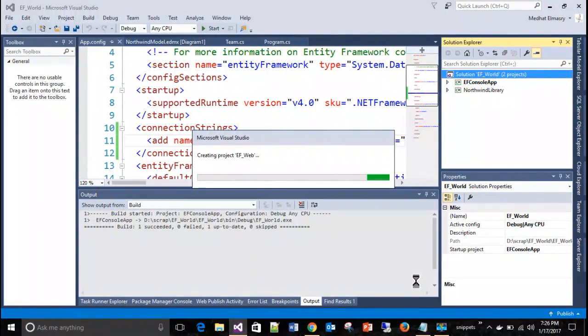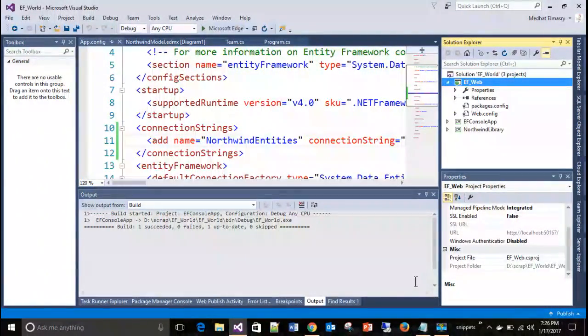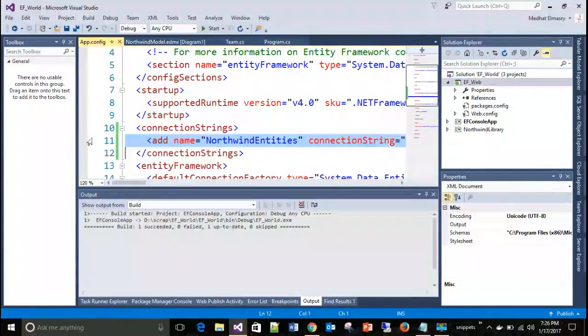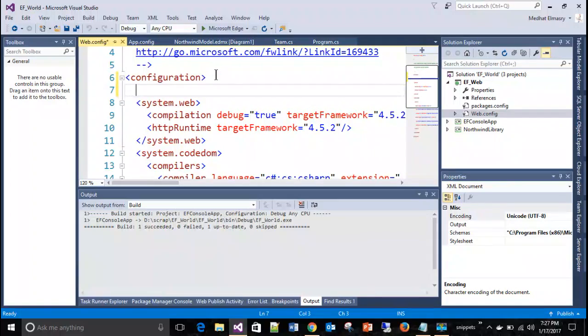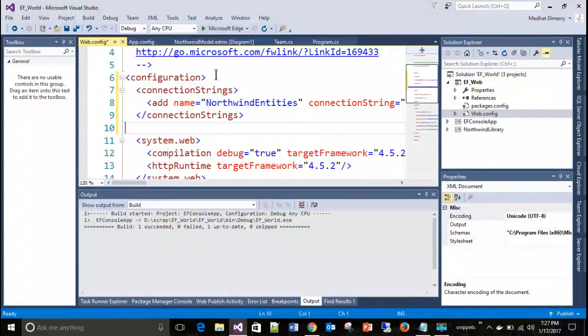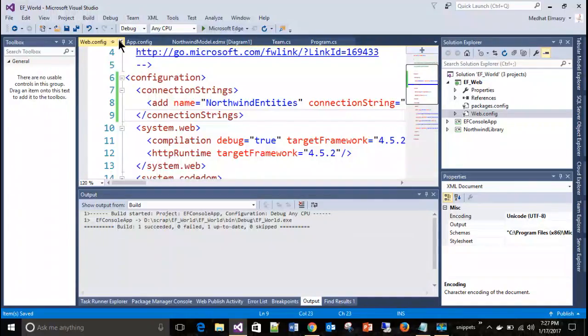And I'll quickly wire up something that is able to grab some data and display it. We're not going to dwell too much on this because we're going to spend a lot of time on MVC. But the whole idea is we have a web application, and the first thing I need to do is copy this connection string into the web application's configuration file, because every app has to be aware of the connection string independently. So I copied that from app.config, and I'm going to go into web.config and paste the connection string here. Okay, this is one thing I need to do.